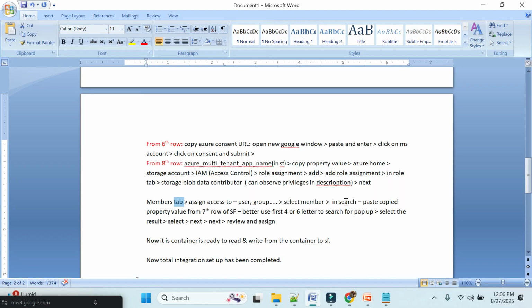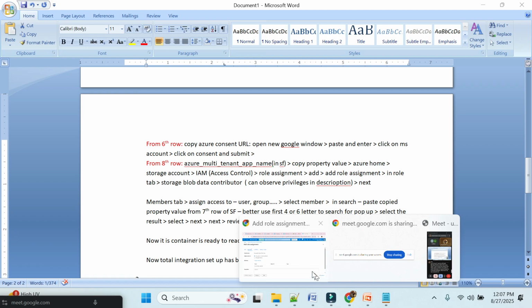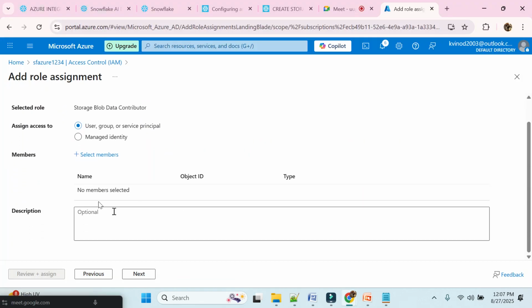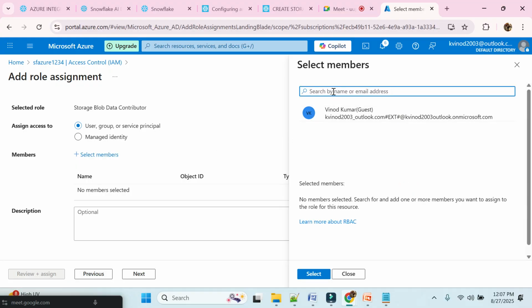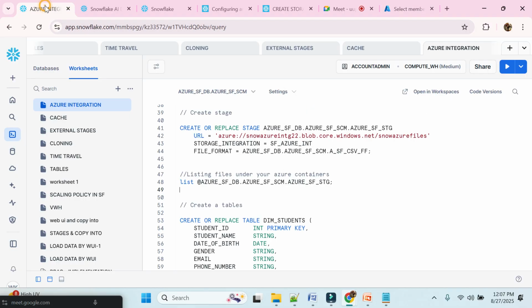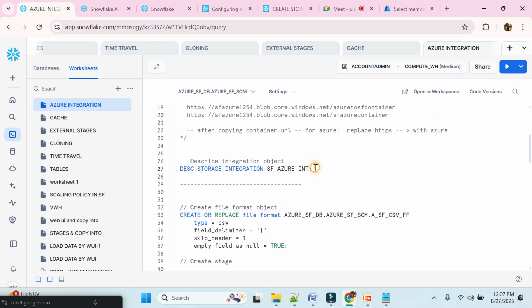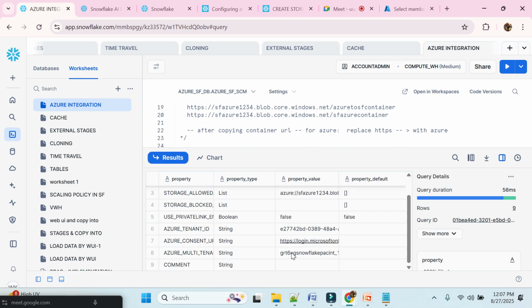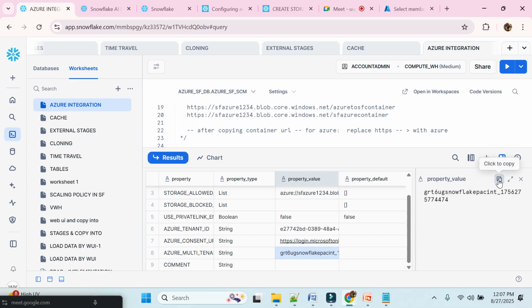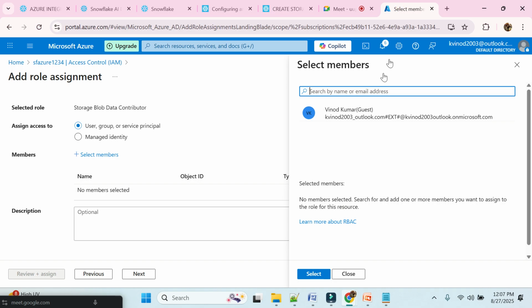Select members. In the search, paste the copied property value from the 7th row. Here, copy and paste the property value we copied. Select this one, copy this one and paste here.